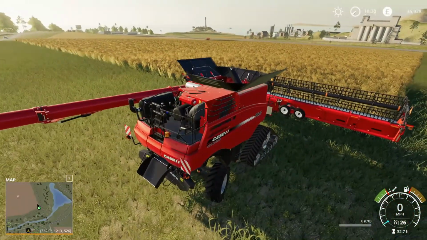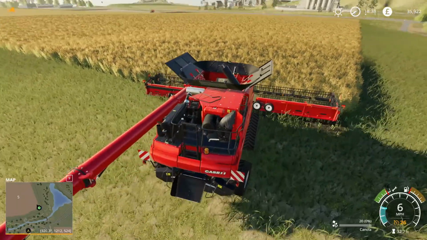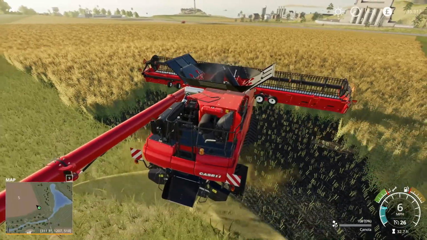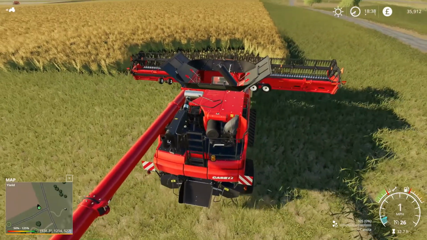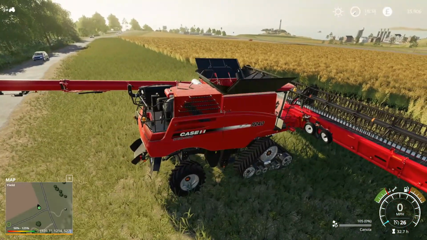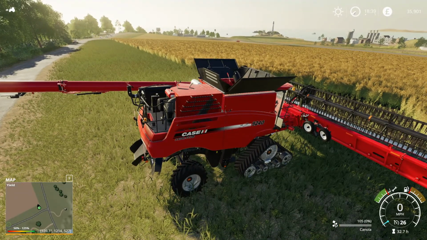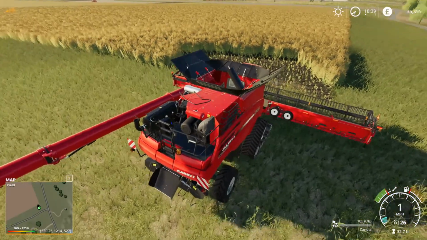Right, so going to get one of the workers in there operating that. Oh no. Wrong. They need trained. Okay, so we're going to have to do the first few rows ourselves. Put the header down. Not what we want. The header down. Turn everything on.